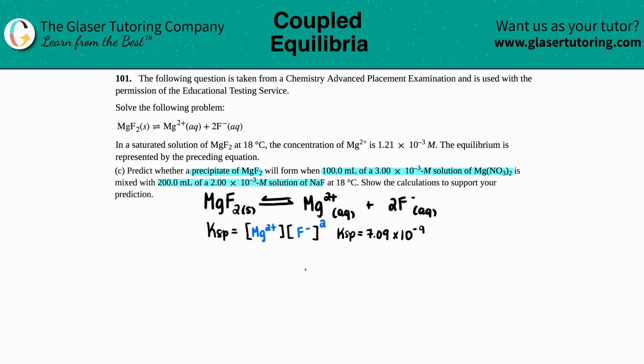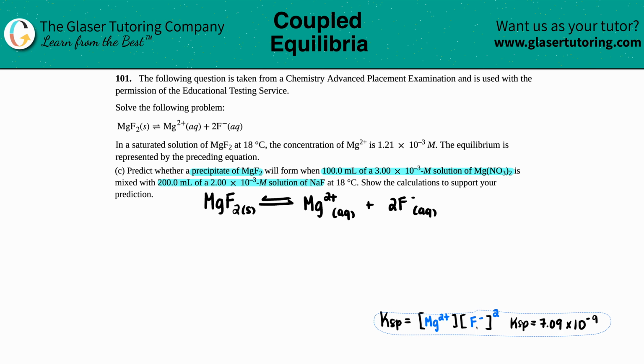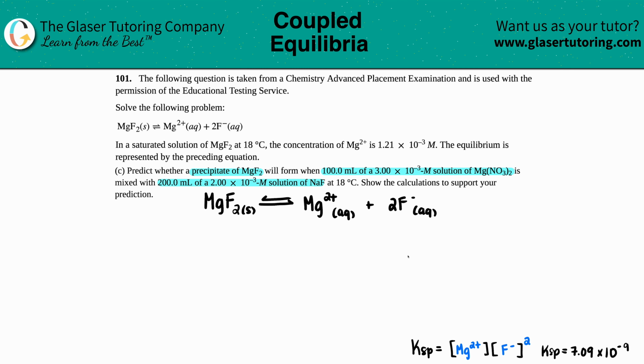Okie dokie. So, first things first, if you don't know where any of this information came from, please see Part A of this question, where we go into depth into how this is the Ksp value and how this is the Ksp number. But now we basically have to find out, will a precipitate form for MgF2, which is this guy, when we have two different solutions mixing together? So what I'm going to do for now is bring this down over here, because we'll probably use it later. But as of right now, we got to work with what we got, right?